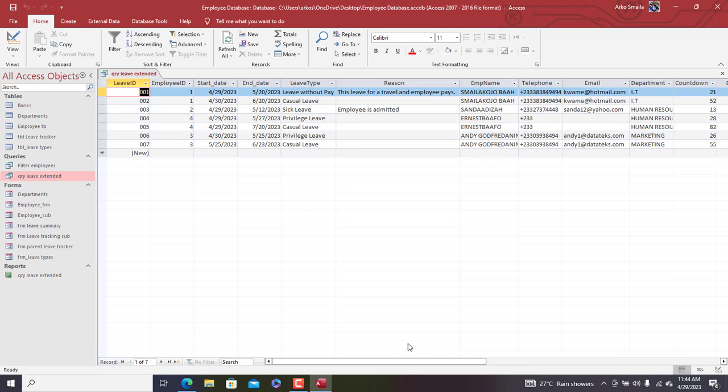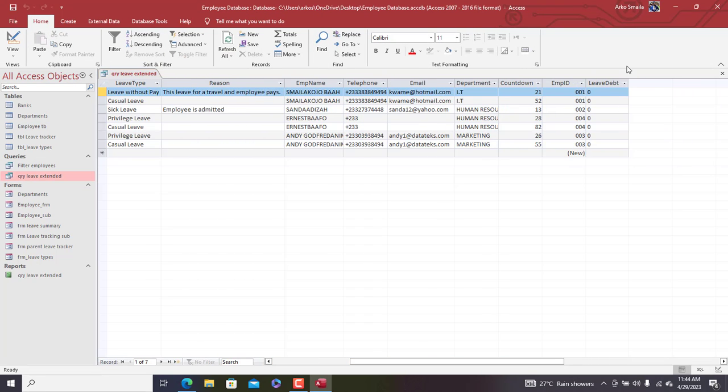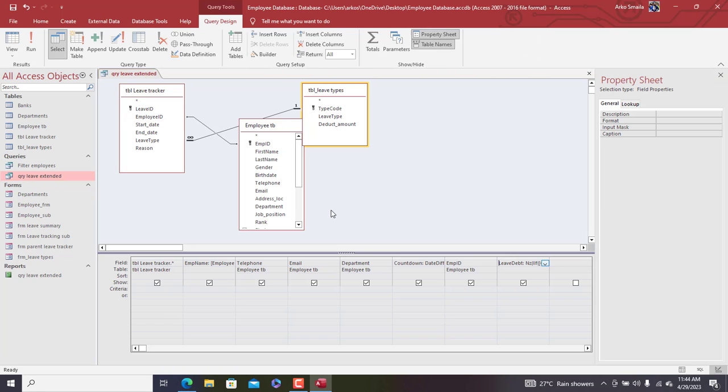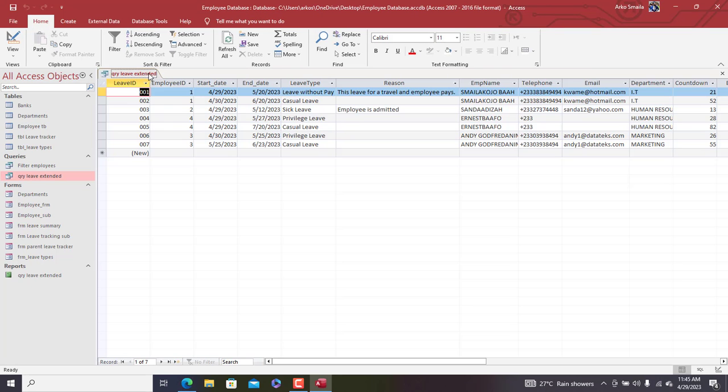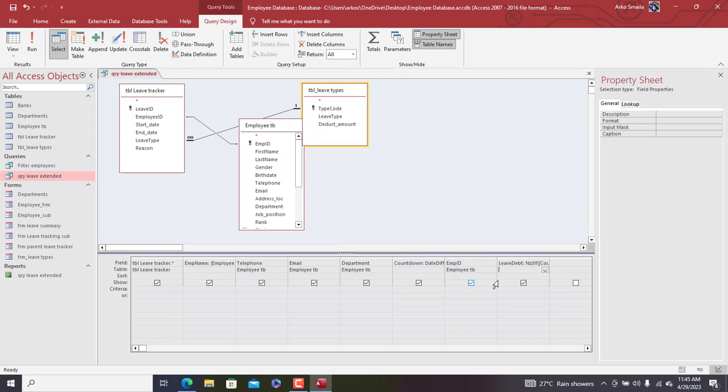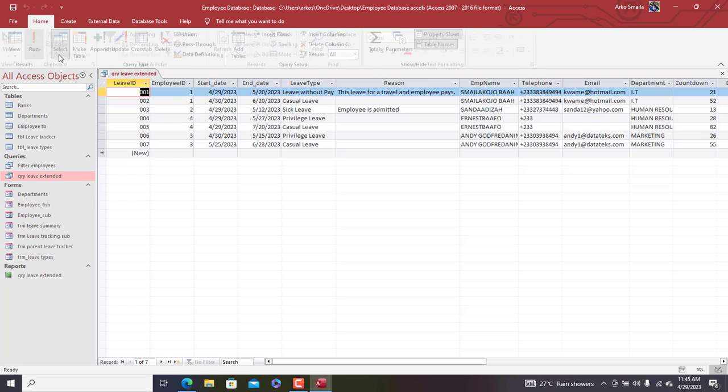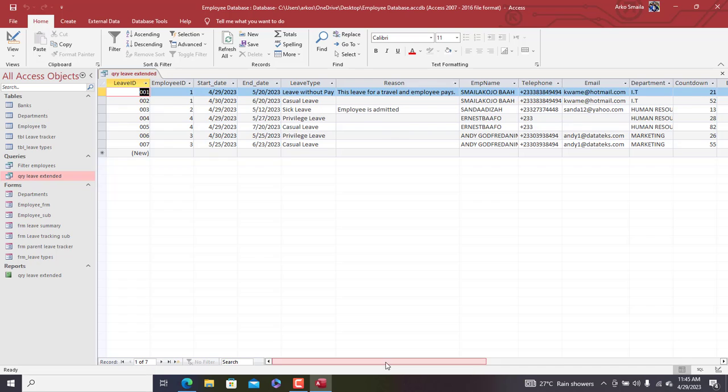Now we can run. Okay, so now you can actually see 0, 0, 0, 0 here, and let's format it as a currency. So let's click here, formats. Alright, so no problem, since it's not giving us the option to format, it's because of the NZ, that's why we are not able to format. So we can still leave it, but then we can apply the format on the report also.